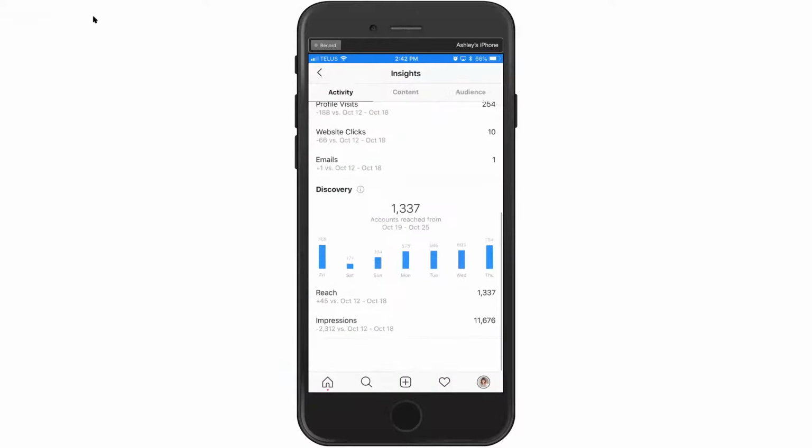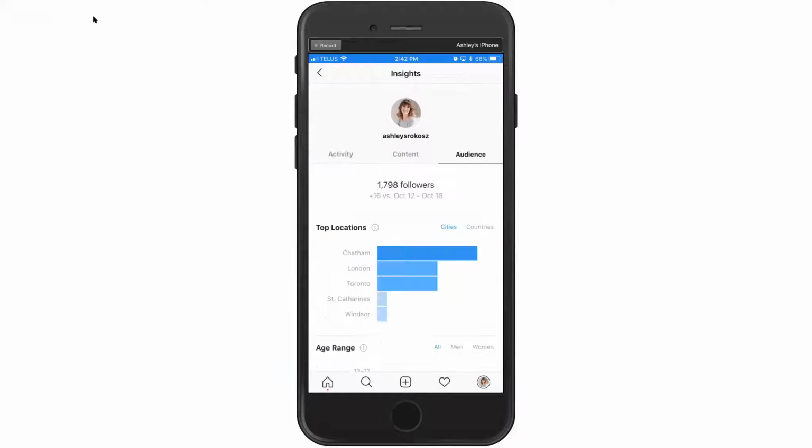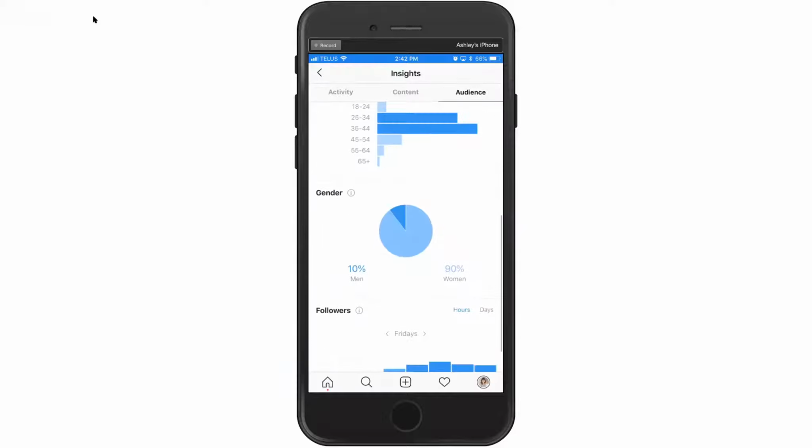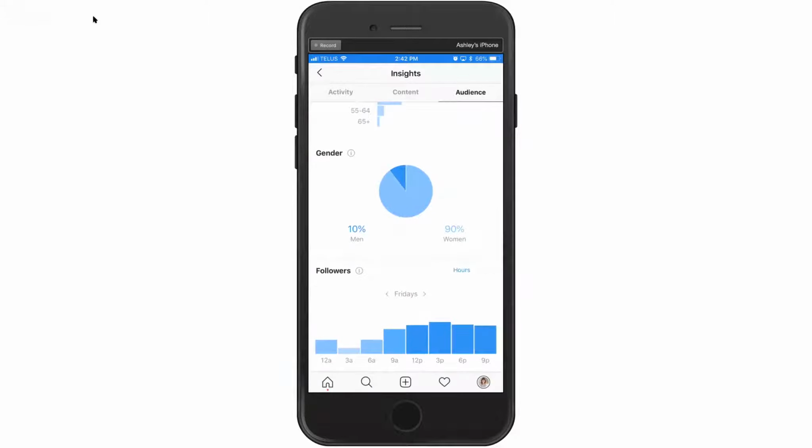So from here, you're going to see some data. Click on Audience at the top, go to the bottom, and click on Days on the right-hand side. It's going to show you what days of the week your audience is on. So maybe Monday, you have double the traffic, and maybe Sunday, they're not online. So you're going to pick that when you're going to post, and then go to Hours, and you can scroll through every day of the week, and it will show you a 3-hour window.